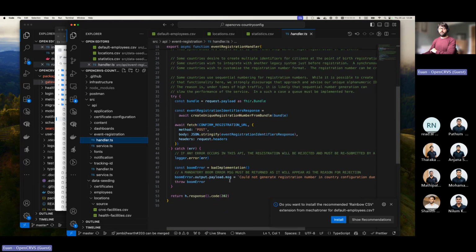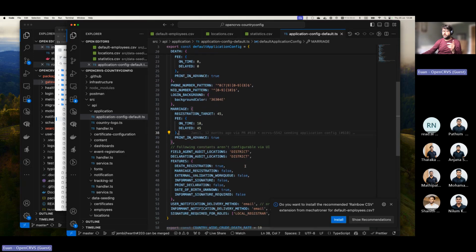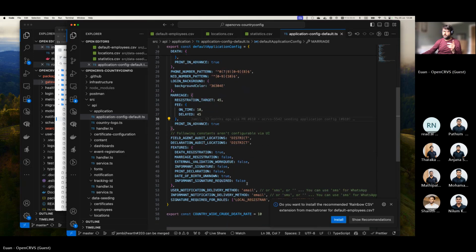Why is that? And what happens if you don't? Well, if you don't respond, the UI will look like the registration has disappeared unless you enable what's called the external validation work queue.